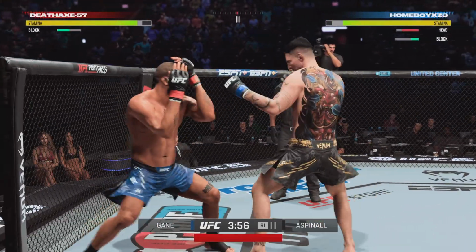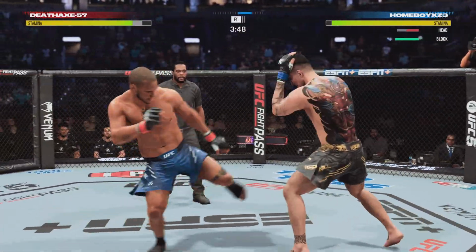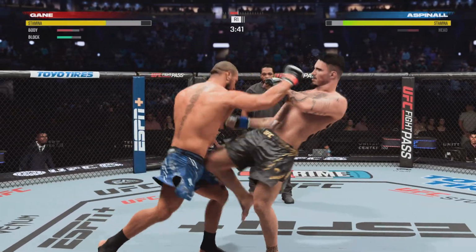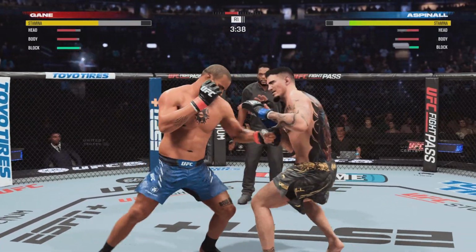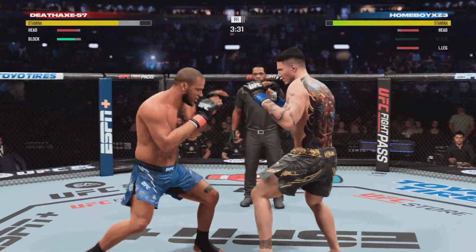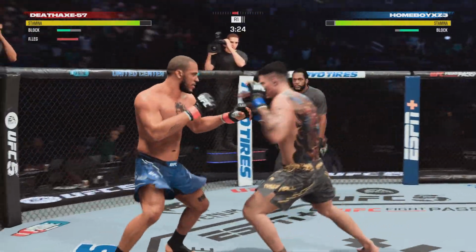Yeah, the footwork leads to the jab. The guy does a great job of moving into you, and then he pops you. And then the moment you start to rush, he drops the big right hand on you. Cyril Gane is a hard puzzle to solve, especially as you go up in weight classes. Heavyweights don't move like Cyril Gane, and you can see that as we watch him right now.